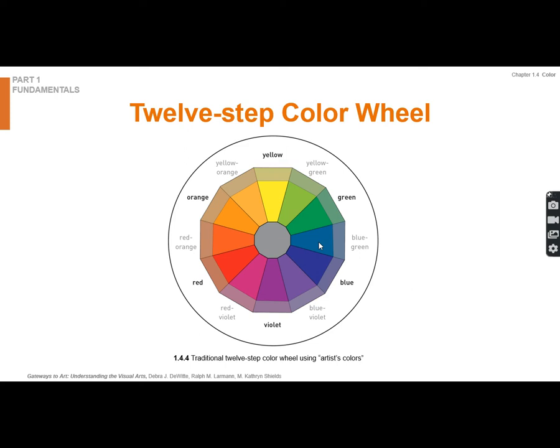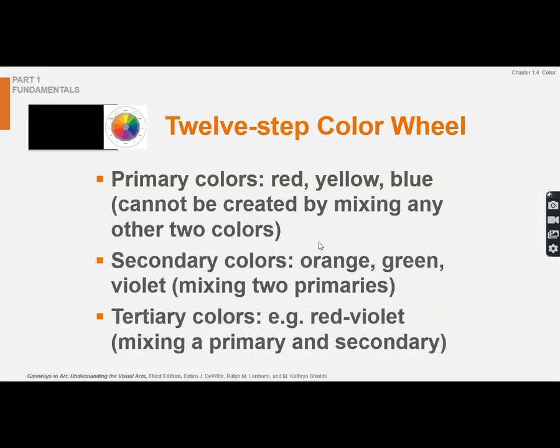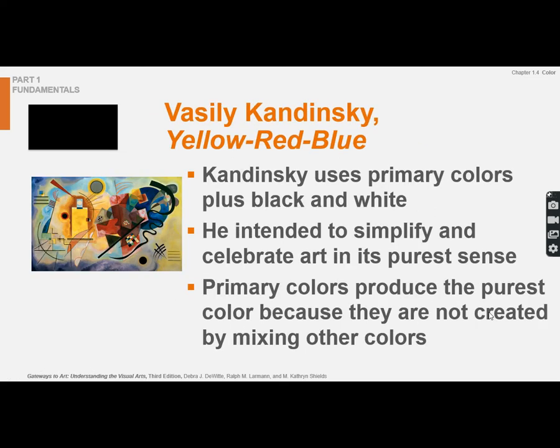Of course, when I'm teaching studio art classes, we have to have some basic things. All right. So primary colors: red, blue, yellow. Secondary colors: orange, green, violet, or purple. If you mix two primaries, you get a secondary. If you mix a secondary and a primary, you get a tertiary color. All right. If this were a studio class, we'd go on and on about this, but you don't really need to know how to mix them. You just need to know how to recognize them and how they are used.